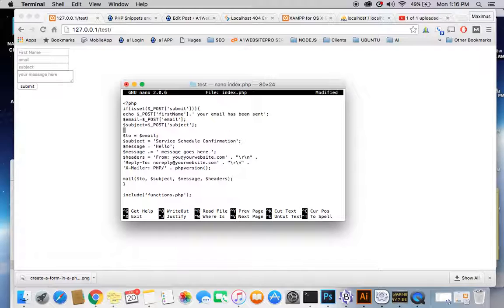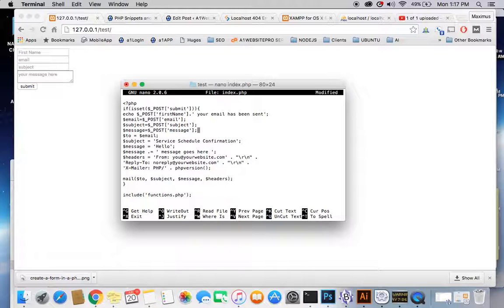The next one we have is the message, so we'll go $message equals $_POST["message"];. So we got email, subject, message.